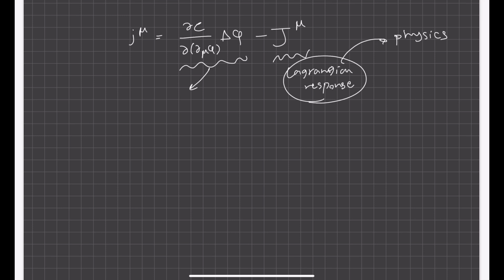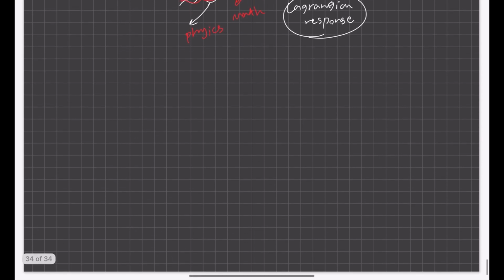Lagrangian means how we define the Lagrangian, but this is also the Lagrangian response, because we have this term here. The first term here is the Lagrangian response. Maybe I have to say this is math, and again this is physics. I just like this argument, what's physics and what's mathematics, because some of them are just arbitrary things that we define, but what puts constraints on them is the Lagrangian form.